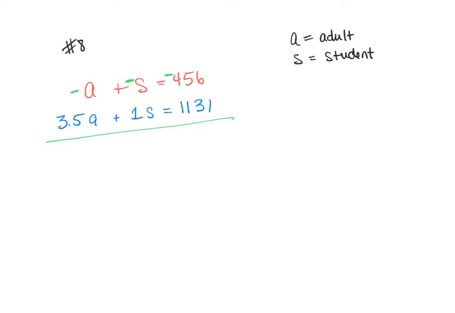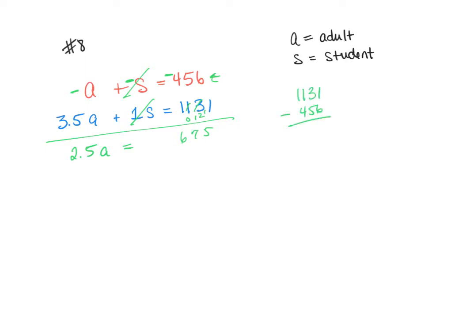And so for the A, we have negative 1 and positive 3.5. So that's 2.5A. For my S's, I have negative 1 and positive 1. And that cancels. And for my tickets, or my subtraction over here, we're just going to subtract. Now, keep in mind that this is my smaller. So if you have to do long subtraction here, subtract up. So do like 1 minus 6 and do it this way so that you can subtract up there. So make sure you subtract the right way.